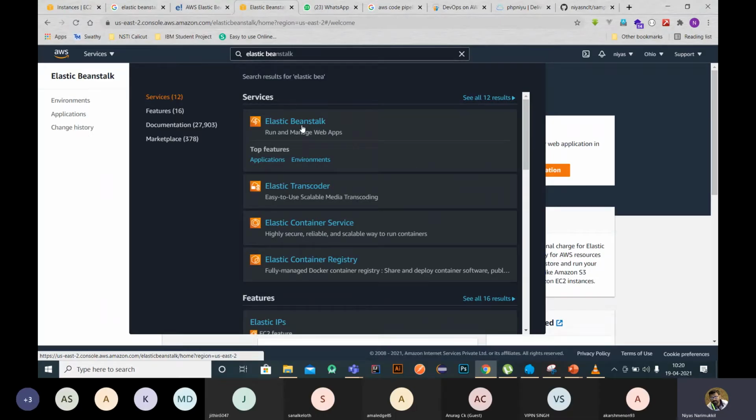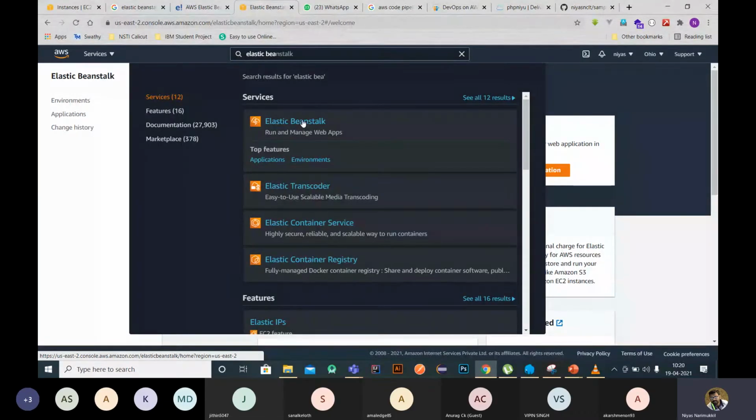Okay, so I'll just click this Elastic Beanstalk. Like Cloud Foundry, what we have done, right? We are not creating any virtual machine on IBM Cloud. We are just creating an application. Once we create the application, on the back end, they are creating a virtual server or virtual machine, and inside that virtual machine, they install all the environment needed. For a PHP kind of application, they will install PHP, Apache, MySQL, right? Everything that is needed to run that specific PHP application.